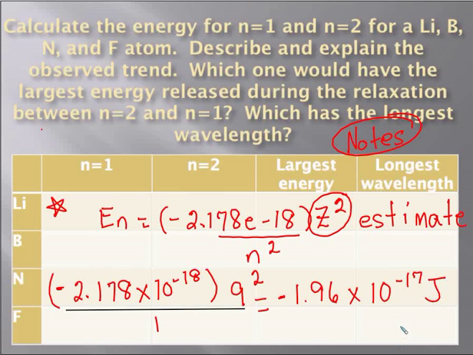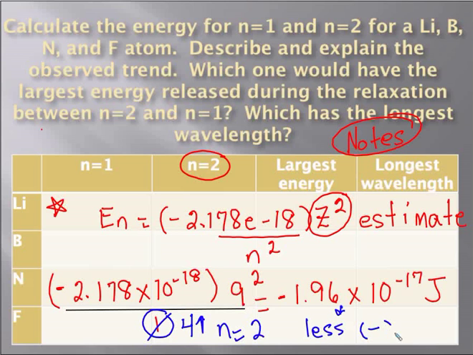So this is pretty much plugging and chugging. Now, I don't have it fully calculated for you. We'll see it in the graph. But if n was equal to 2, the only difference would be that we'd have 2 squared or 4 right here. So we've increased the denominator. That means we're going to decrease this value, or in this sense, it's actually going to make it less negative, right? So it's shooting towards 0. In effect, that's when the electron's gone. There's a continuum, the electron's been ionized.